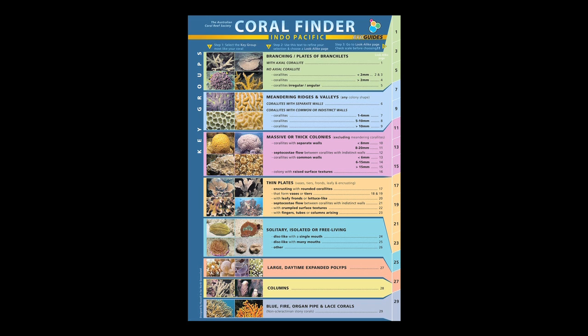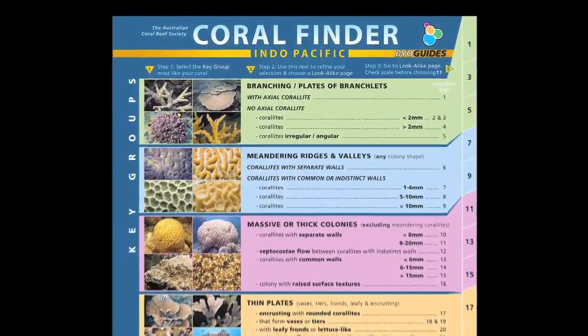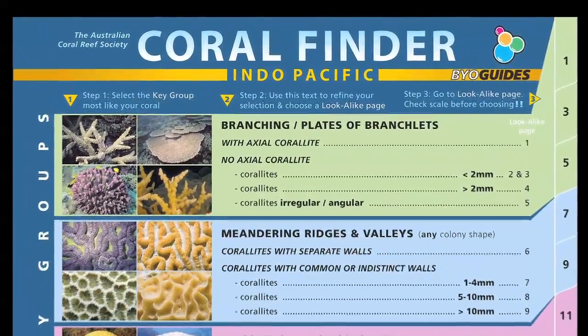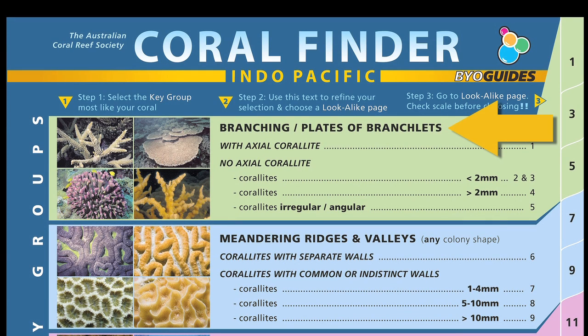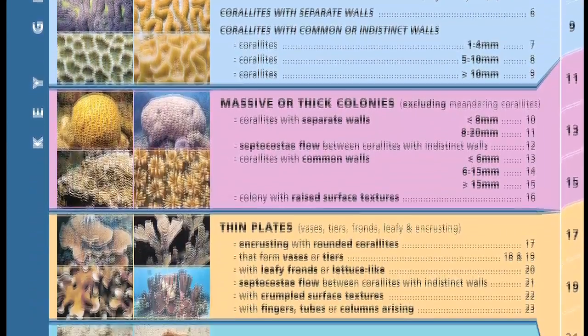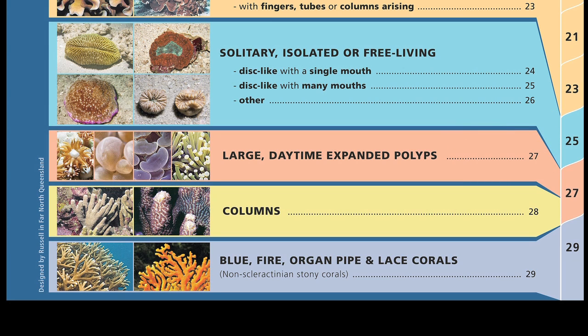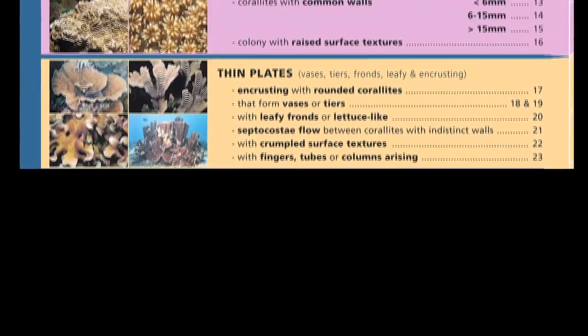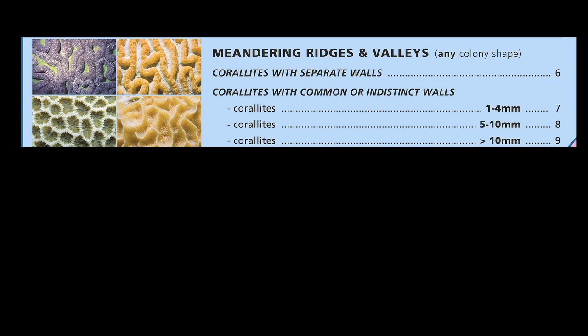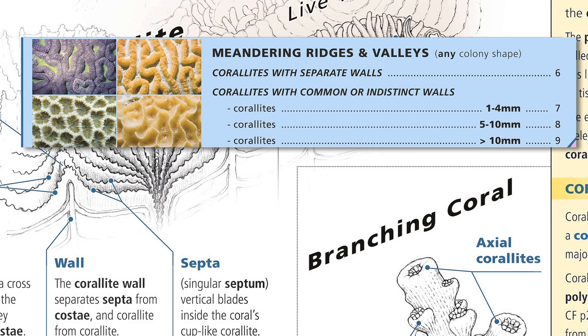The front page is known as the key page. It classifies the world of hard corals by shape, form, texture, and life habit. The key page contains key groups, all of which are simple visual concepts — for example, corals that are branching, or corals that have meandering valleys on their surface. Other key groups are based on the way the coral lives, for example whether it is attached to the bottom or not, or whether it has large polyps expanded during the day. The key uses simple visuals and keeps text to a minimum. When text is used it is limited to plain language and the few key terms in blue that you learned from the earlier diagram.